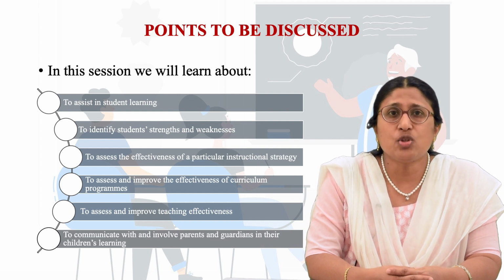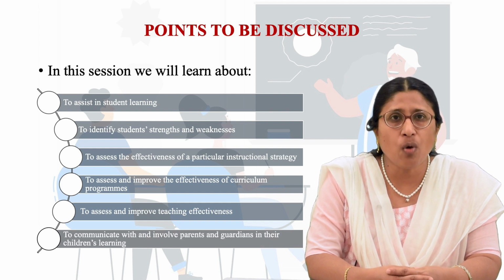Then comes the purpose to communicate with and involve parents and guardians in their children's learning. What we will do is first inform the students, but that's not enough. We have to inform the parents or sometimes the caretakers who are responsible for the students. Here come the purposes of the assessment. We have discussed the different purposes of assessment.